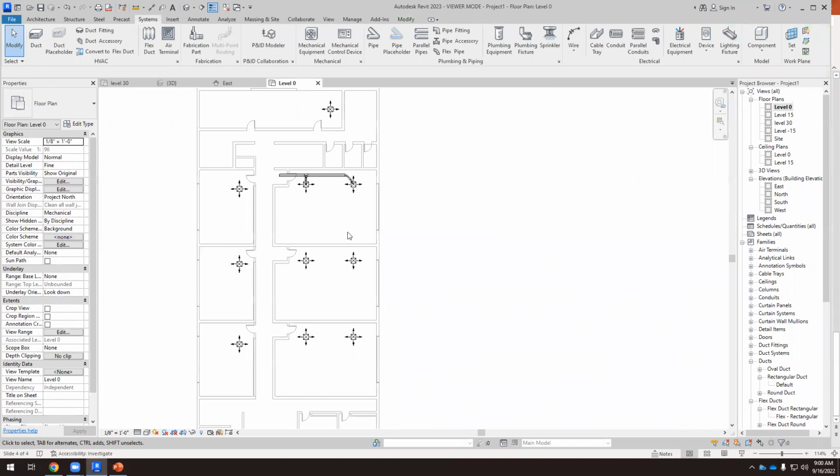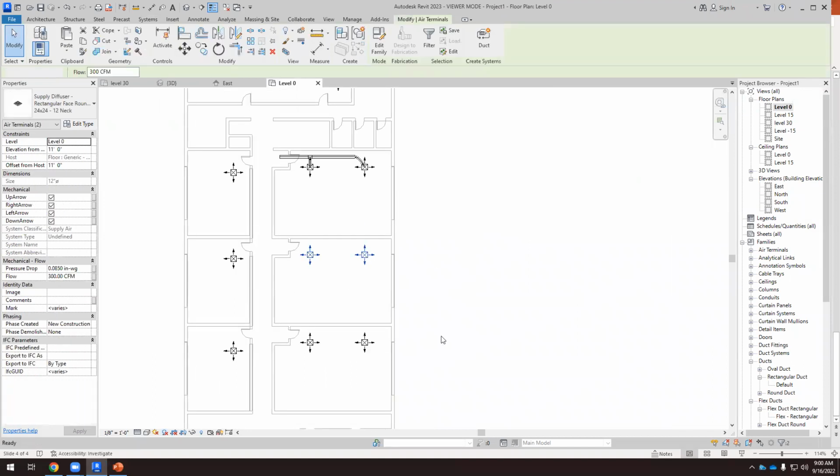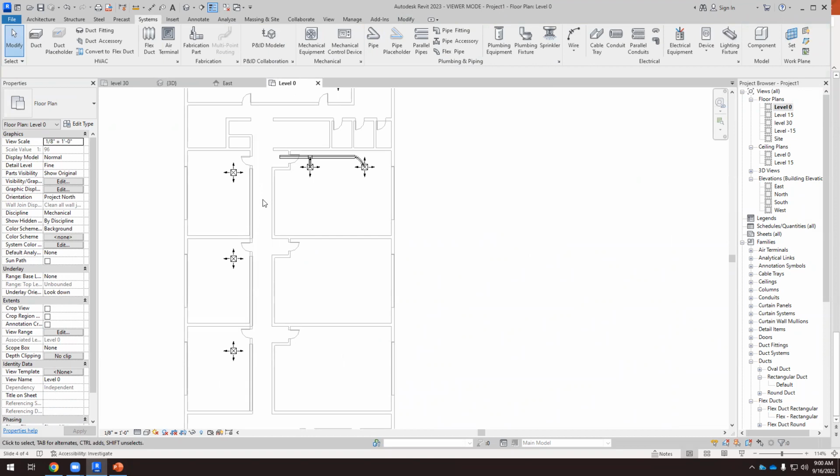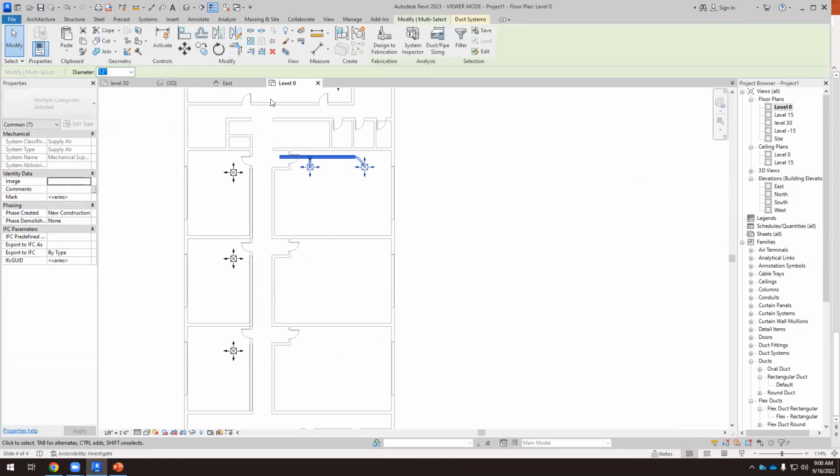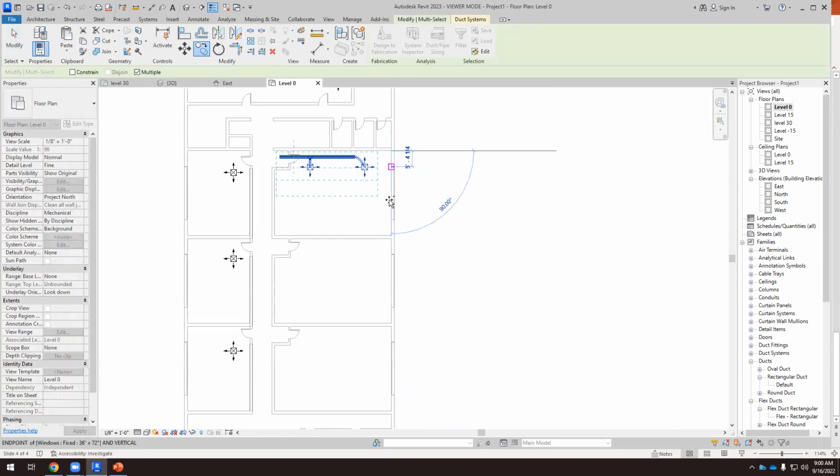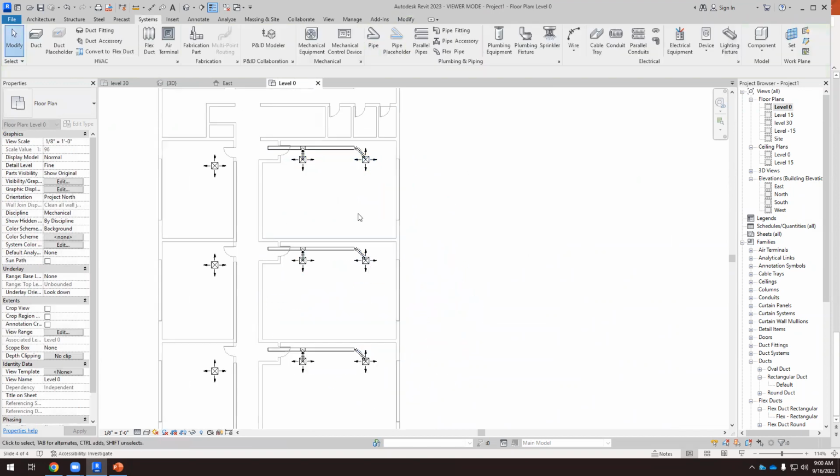I think it would be better if we just remove this and we can copy the whole ductwork, because now we make sure that we have supply diffusers. We don't have to do this 3 times.